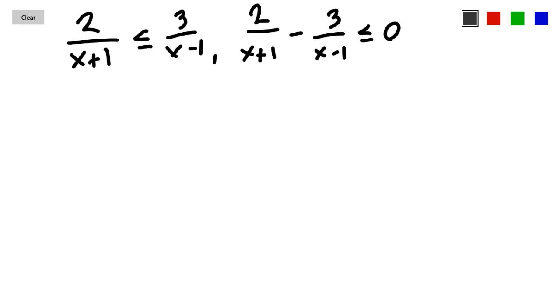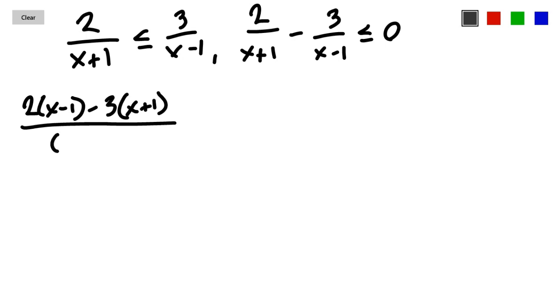So when I do that, I have 2 times x minus 1 minus 3 times x plus 1 on the top. And on the bottom, I have x minus 1 and x plus 1 is less than or equal to 0. And then on the top, I'm going to distribute these out and then simplify. But am I thinking about foiling these on the bottom? I'm not. Because in the event that this thing combines into something that I can cancel, it's going to make the fraction a little bit easier to look at.